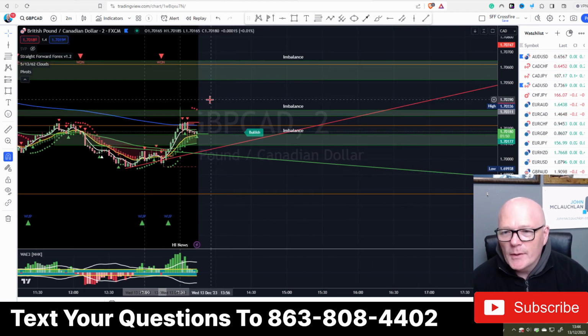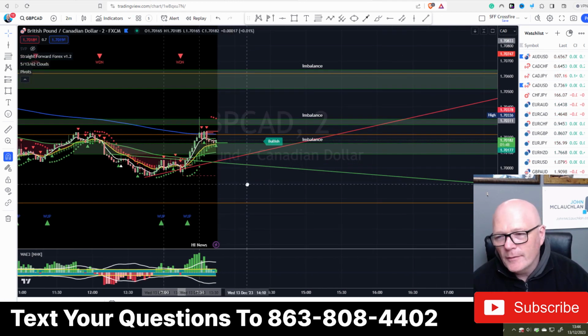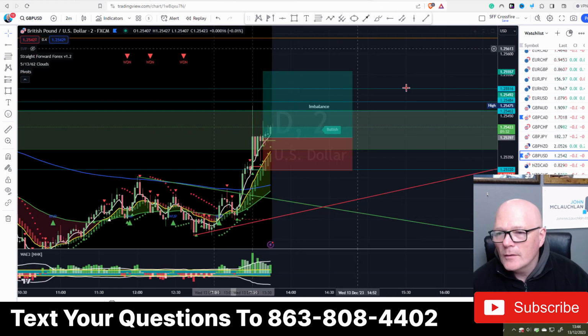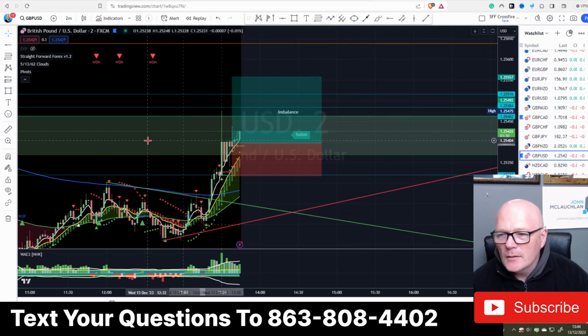Similar sort of situation with this. It's kind of meandering. If you look at the Wadarata, we had the move up here, so the histogram is showing us some nice volume, and then it's kind of petered off. Not much volume left. GBP USD. So we're still heading in the right direction, but again, it's not particularly positive.